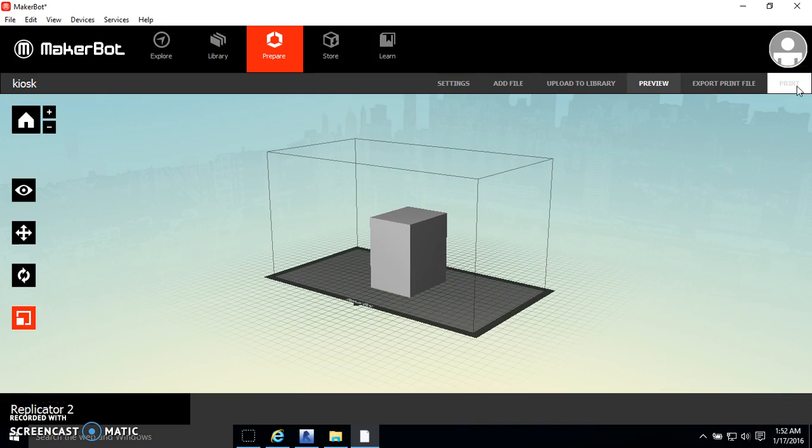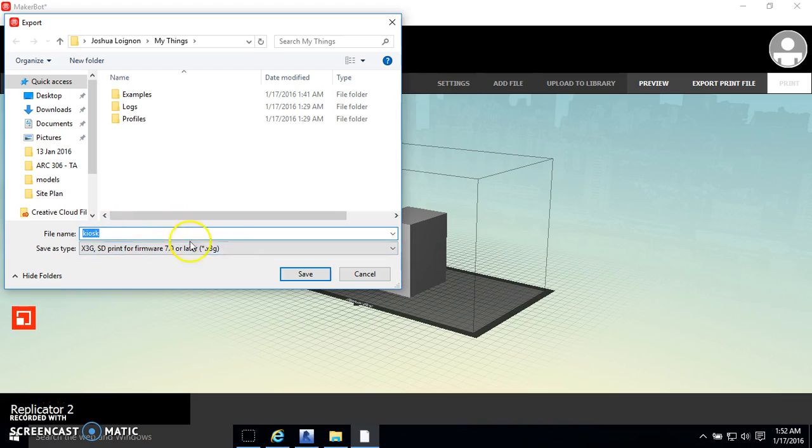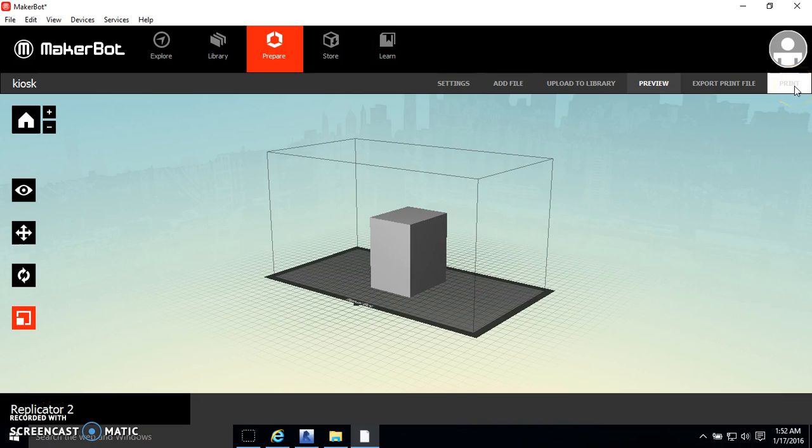Once you have that set up and you're good to go, I believe if you're on the computers in the lab that are hooked up to the MakerBots, you can just hit print and it'll print. If you're setting this up on your own laptop, it's probably best to save this and bring it back in on the MakerBot computers. I know before you'd have to export the file and then hook it up with one of those micro disks. But I believe you can now print straight from the program on the computers hooked up to the MakerBot printers. But that's it for this video.